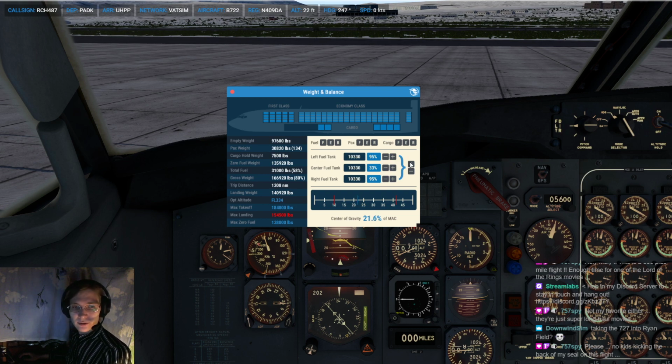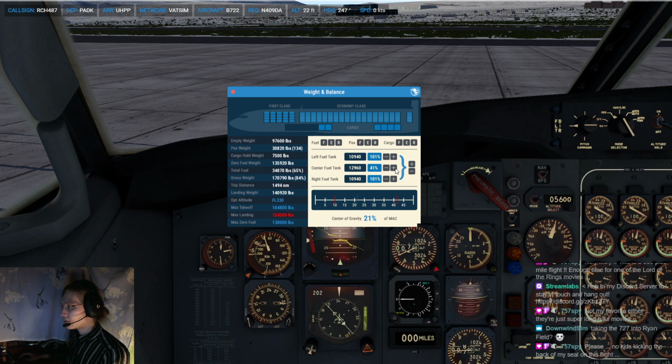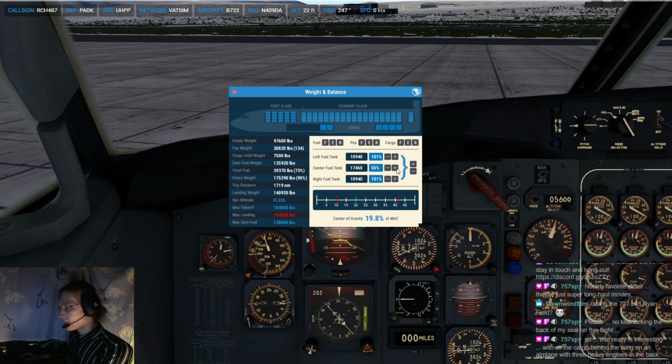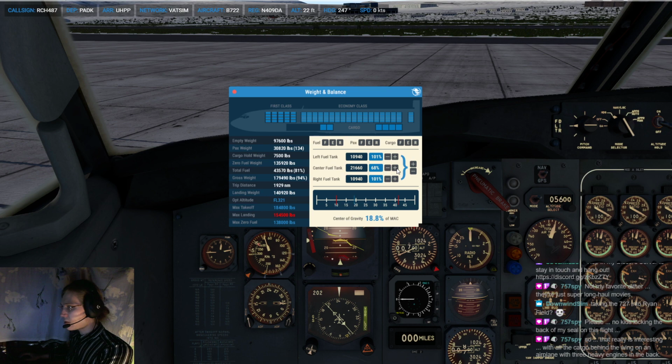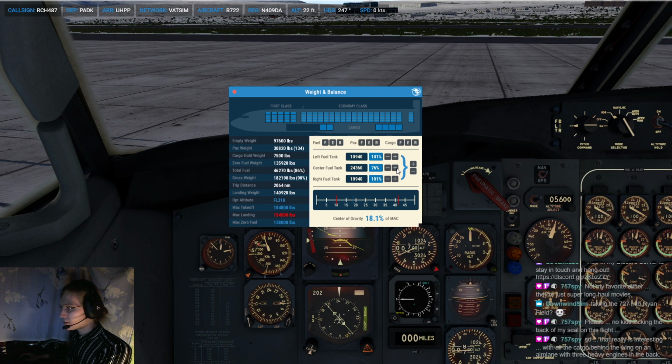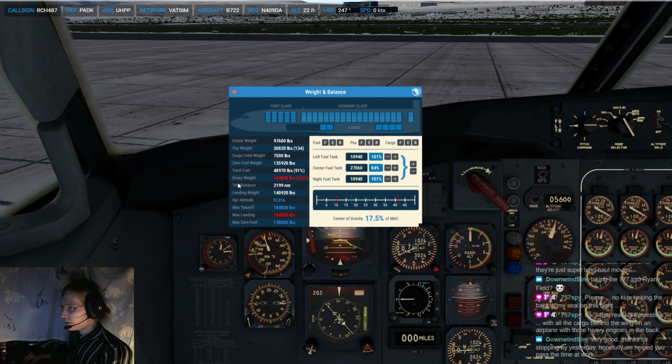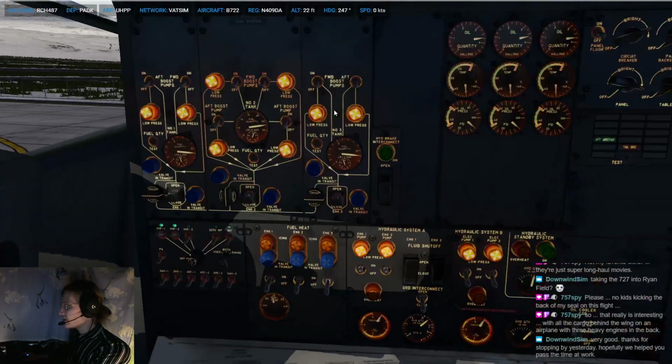And let's load the fuel. Block fuel 48.552. Or 48.6 looks reasonable. Actually, there's no shame in loading 49, because this is a long flight. Who knows where we'll have to divert. Okay, never mind. Okay, 48.9 seems to be the maximum. We'll burn off some while taxiing, but yeah, this is a lot of fuel.